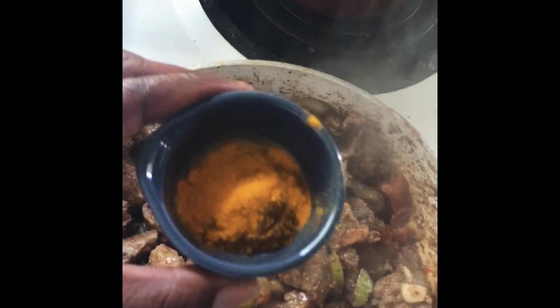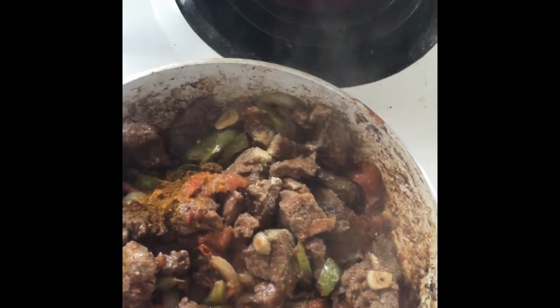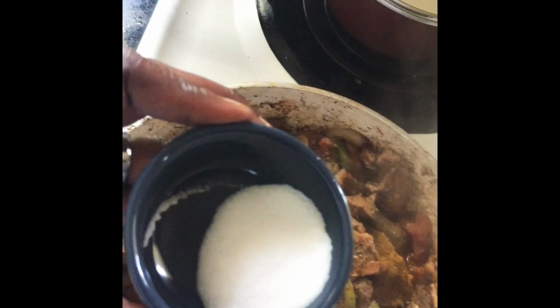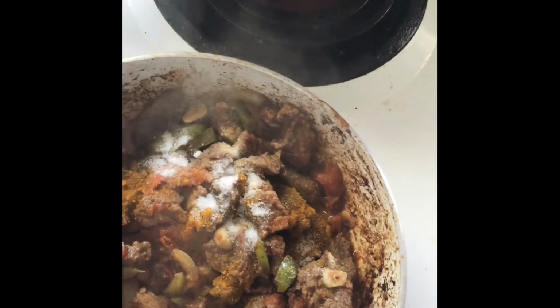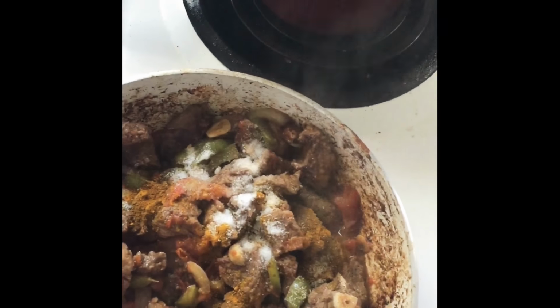And I'll put that there. This is my turmeric, or turmeric, whichever pronunciation you choose to use. So I will add that too. And I will add my salt. Some of you are going to tell me that's too much salt, I know. I eat a lot of salt.